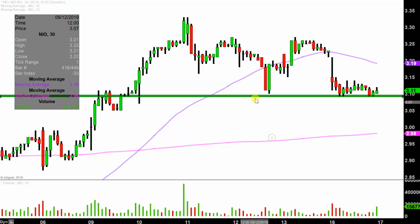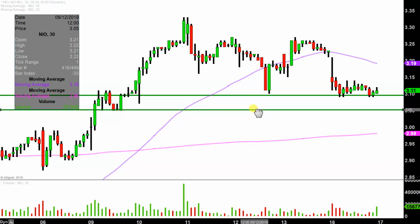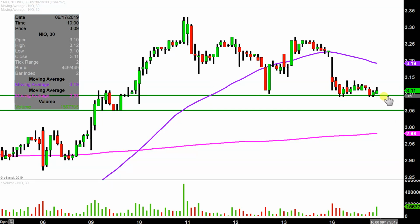If it does not, the next overall level of support to keep an eye on is down there at 305. Again, no such thing as a guarantee. However, this isn't exactly a gutsy call on my part, but if 310 is broken, then it would not be shocking in the least to see the price at least drift down and test the 305 mark, if not lower. But I don't want to go any further below that because as of right now, like I said, to give credit, 310 is being very stubborn and holding up strong. So 310 and then 305, those two primary levels of support going into Tuesday.